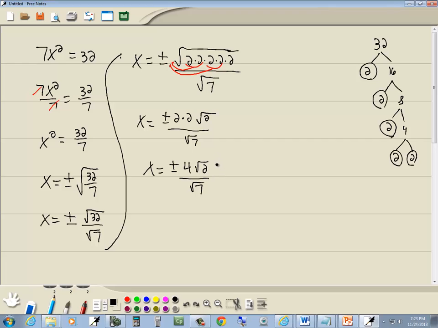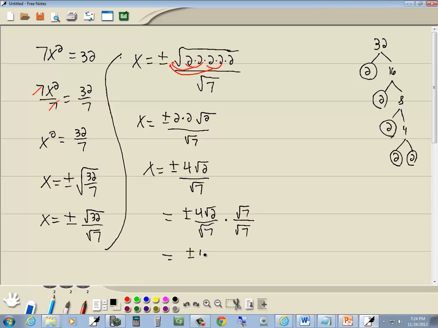Okay, we got rid of the fraction inside of the radical, but we've got another issue. We can't have a radical in the denominator. Since these are square roots, how we get rid of that is we're going to multiply the bottom by square root of 7. You just multiply it times whatever square root you have here. Now, whatever you multiply by the bottom, you have to multiply by the top.